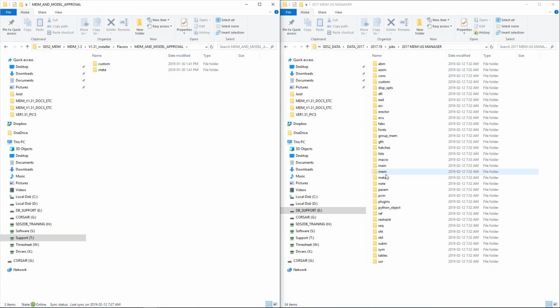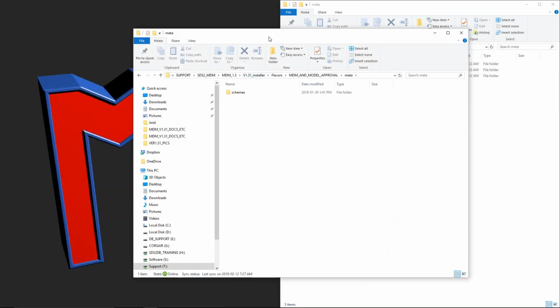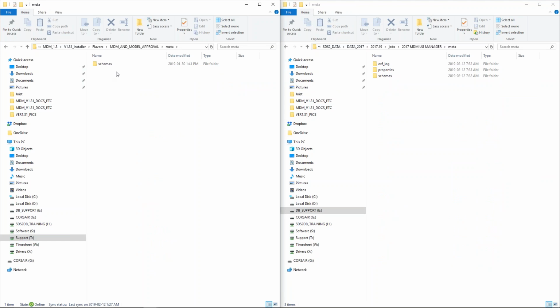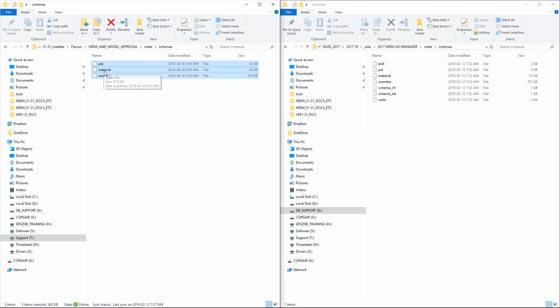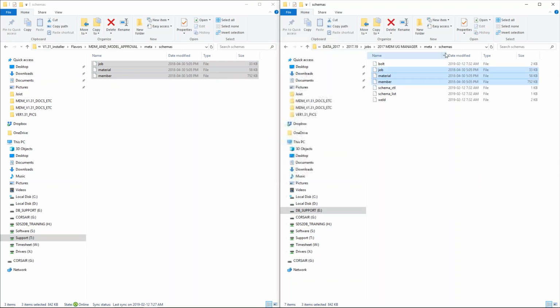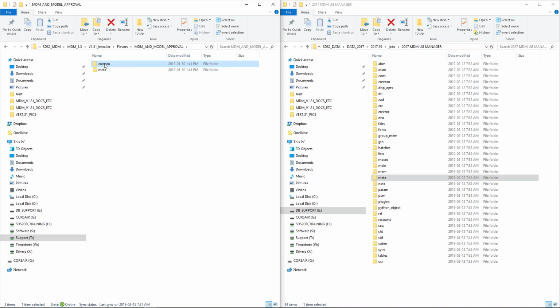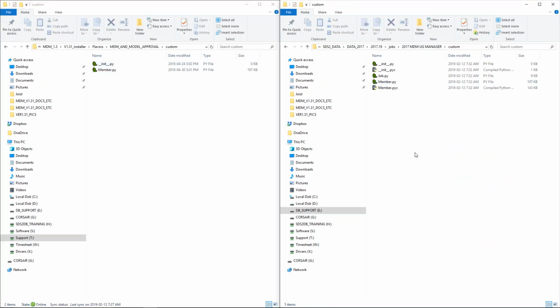We're going to start with, say, the meta folder. Schemas, and I'm going to copy from my new version and replace the ones in my destination of my project. So I'll just go back a few, and we're going to go to custom.